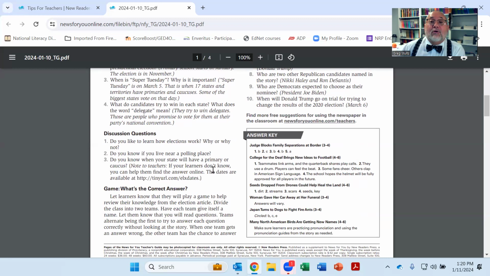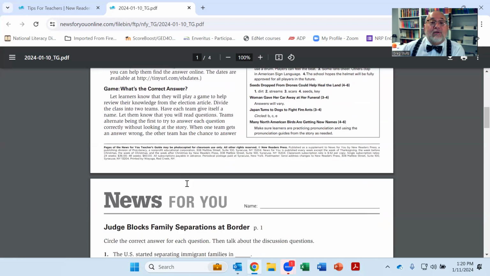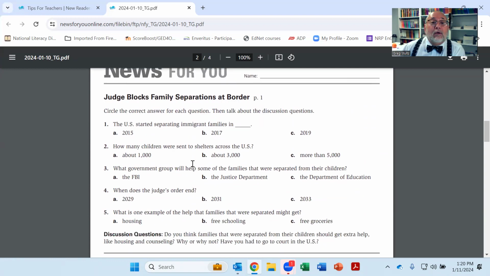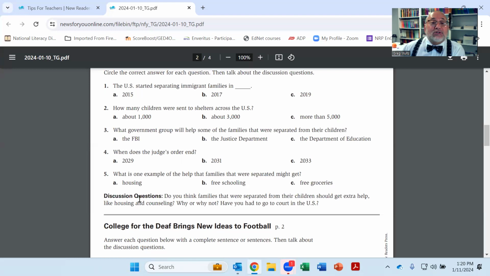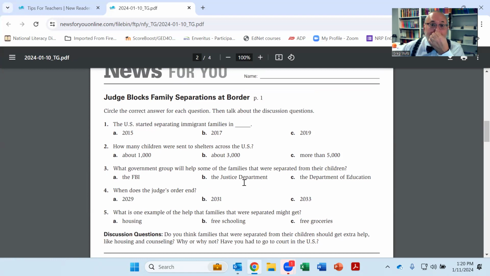The other articles, and you can see here's the answer key to them, but if you continue to scroll, you'll find that each article has an exercise, and in addition to an exercise, a discussion question. This is all in the teacher's guide.